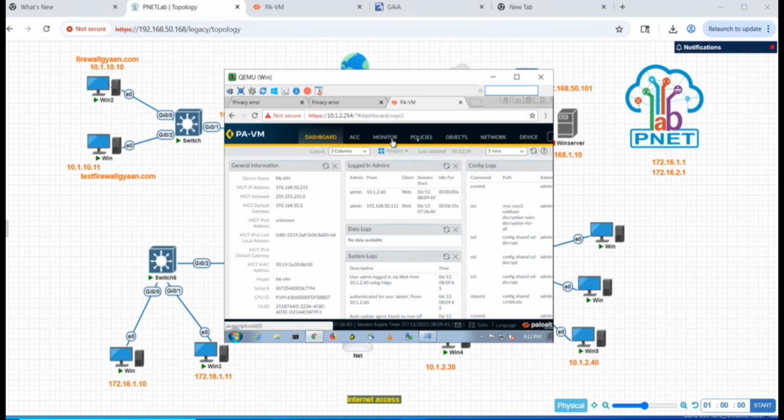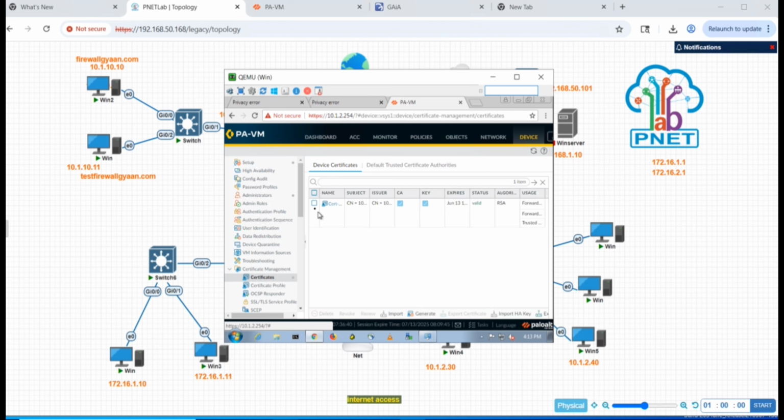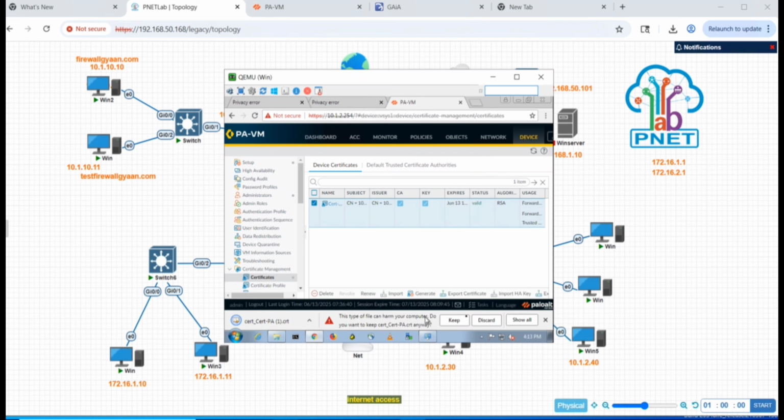I just want to go to the device and from there to the certificate, and I just want to download the certificate so that I can install it into this PC and I will not get the error we are getting right now. So as it is, I'm just downloading it.